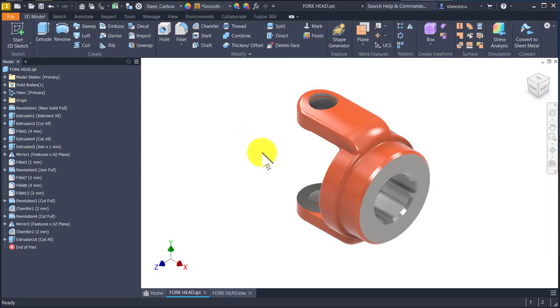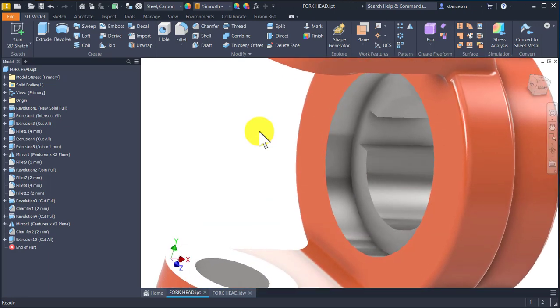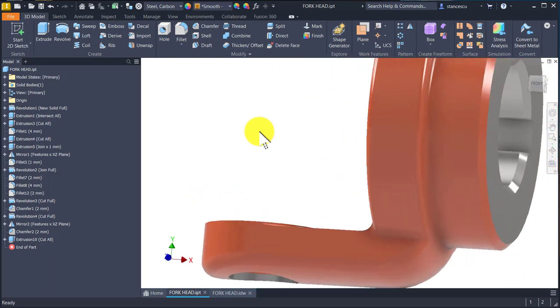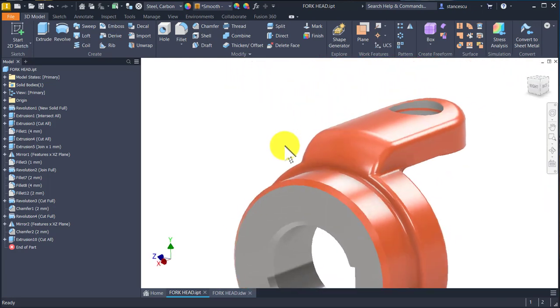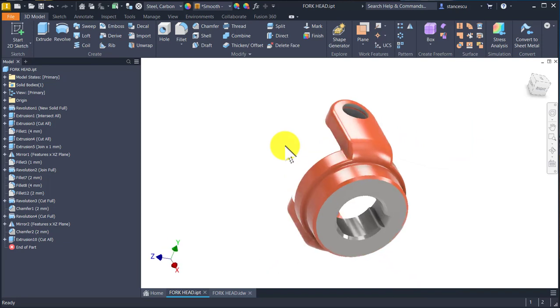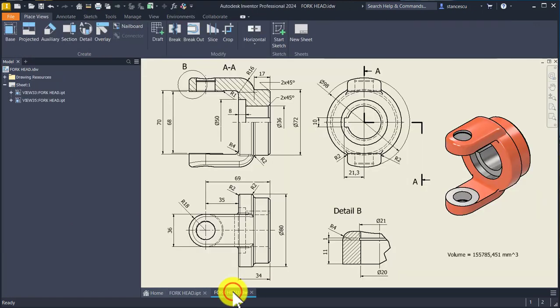Okay, now let's try to model this part. You see, it is a fork, not complicated, but you must be careful with some interesting aspects. The drawing is right here, and we have all dimensions for creating the model. Let's start.